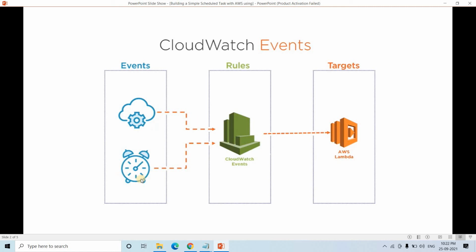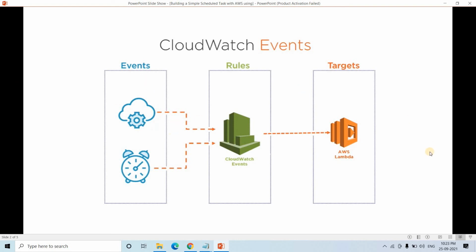Maybe another example of this kind of use case can be EMR. As you know, for big data computation we use EMR, which is a very costly thing too. So what you can do is use CloudWatch to monitor whether the EMR is in idle state for a particular threshold time or not. Maybe for 10 minutes, if the EMR is not doing anything, no step is executed there, that is a completely idle state, you may spin down that EMR. That is one example. Like this, for event driven architecture design, this kind of CloudWatch events will be very useful.